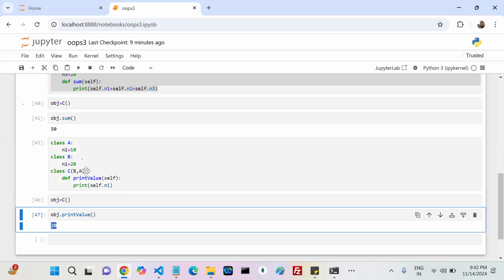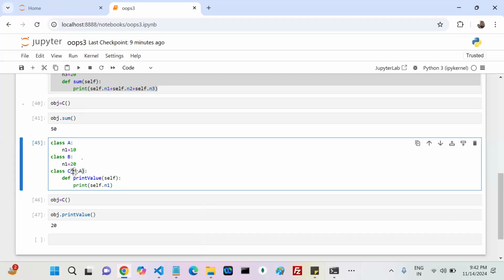That means what? The member which is inherited into my C first, that particular member only is going to be considered. So here my C is derived from two classes. First the B class, which inherits n1 as 20. Next the A class.